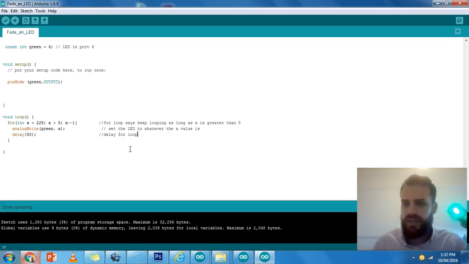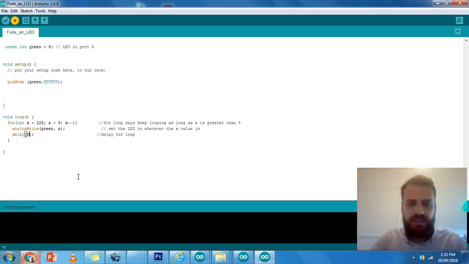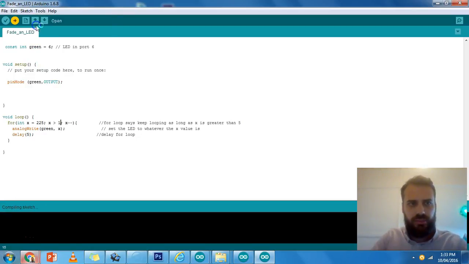Okay, we have a fading LED. It's not really what I wanted though. It just seems to be fading too slow. So I'm going to see if I can get away with a super fast delay here, just 5 milliseconds. Alright, this is more like it. You can see it's fading out here, but I really think that I've probably still set my cutoff too low. So I'll just set it to x is greater than 1 here, and I'll try this one more time.